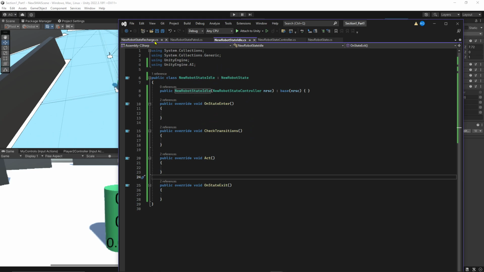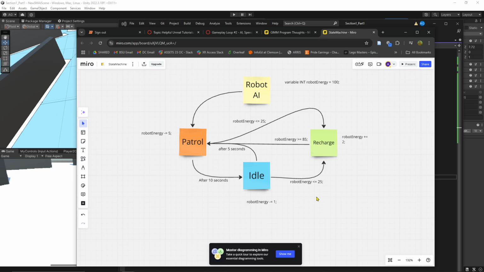And so we've set each one of our states to have the same order of events, right? Every state is potentially going to have something happen when it first switches. It's going to have a way of checking to see if it needs to switch to a different state. If it doesn't switch, what is it going to do? And then when it does switch, what are the actions that need to be done at the very end? And so with that, that gives us everything we need to basically take, once again, what we've done here and implement it.